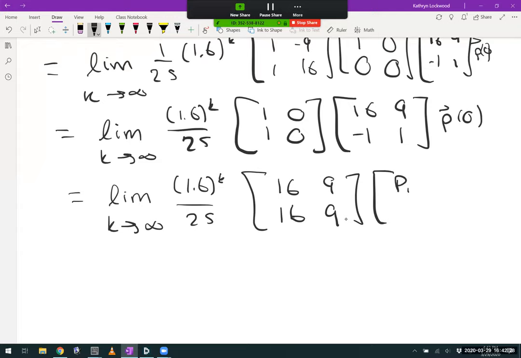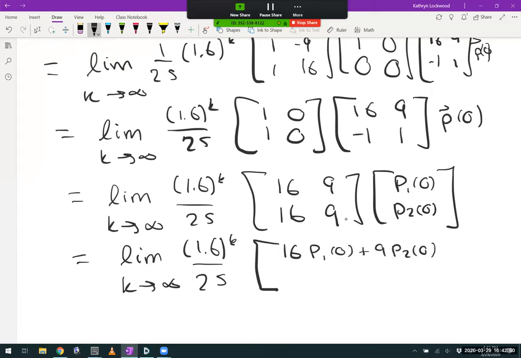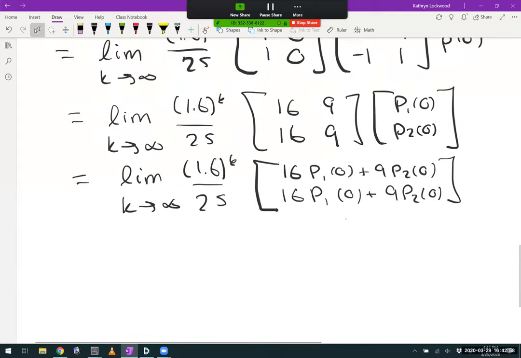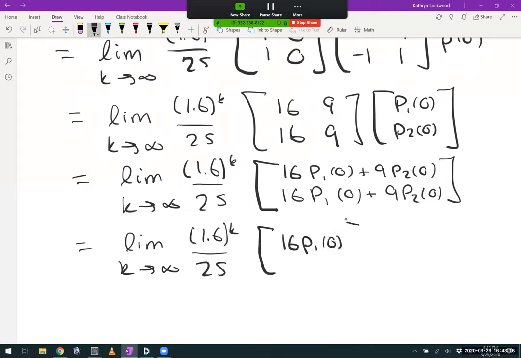And at this point, I'm going to write p of 0 as its components p1 of 0, p2 of 0. Now, we'll multiply out the remaining matrix with our initial population vector. That gives us 16 times p1 of 0 plus 9 p2 of 0, and then the same thing for the second component as well. Finally, I'm just going to rewrite in a way that makes clear what our growth factor is and what vector we end up with for the population distribution. I have here 16 p1 of 0 multiplying the vector [1, 1], coming from this portion plus 9 p2 of 0, also multiplying the vector [1, 1], coming from the second portion here.